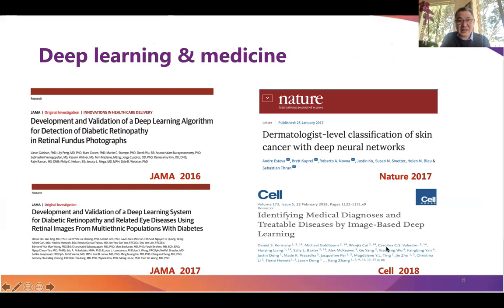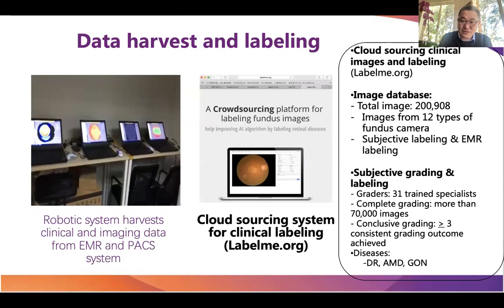So some of the first batch of top deep learning papers were actually published in ophthalmology. This is, I think, one of the first papers on deep learning in medicine published in JAMA, and it was done by a Google group. Then we also joined the efforts with a group of Singapore AI clinical team and published in JAMA in 2017, with the methodology, trying to transfer what we learned from chest X-ray to retina classification. So all the efforts should start from data collection.